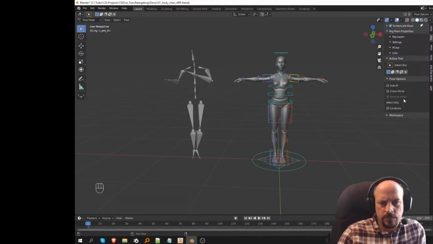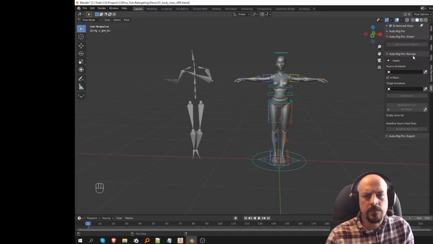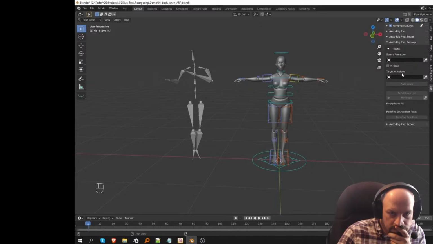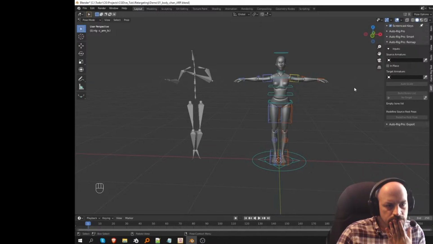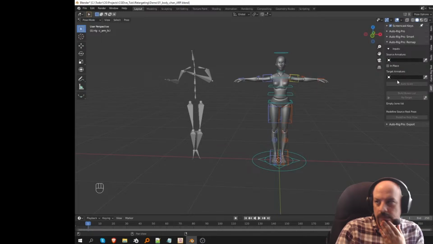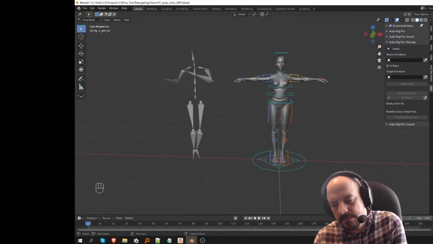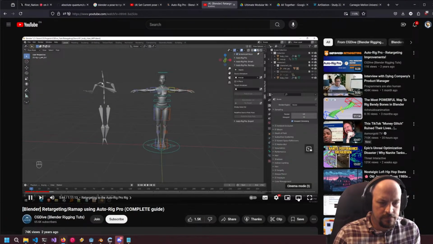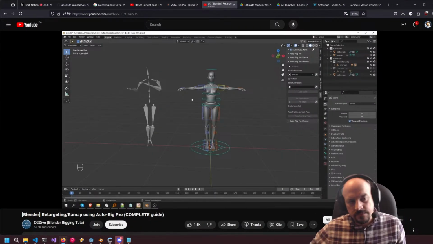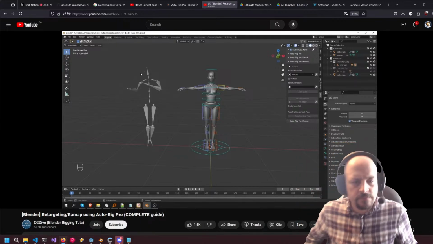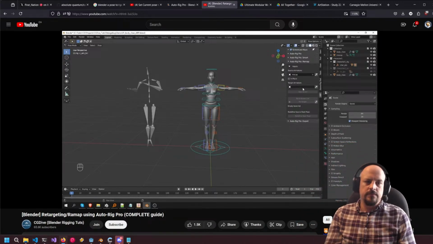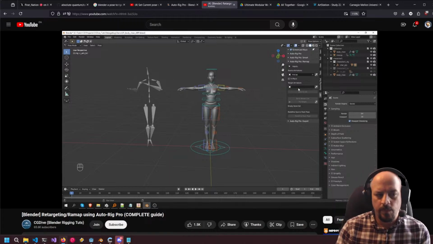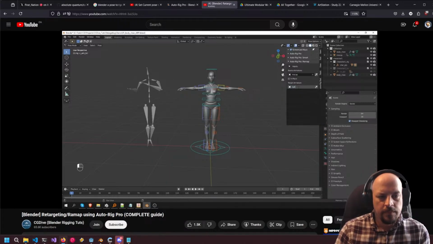And now let's go back to the AutoRig Pro tab and focus on the actual retargeting, or remap as it is called in AutoRig Pro. As in other similar retargeting systems, you first need to set your source armature and then your target armature. The source is my mocap rig. Mocap is simply the name I've given to this rig. It can be called armature or source or whatever name you gave to your armature. The target rig will be the rig generated by AutoRig Pro. By default, AutoRig Pro calls it rig, so let's select that.